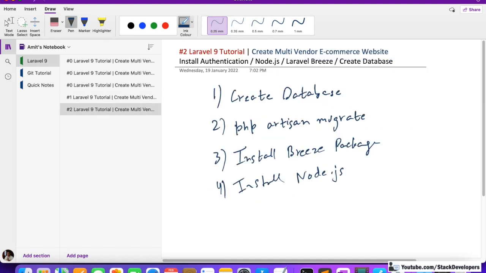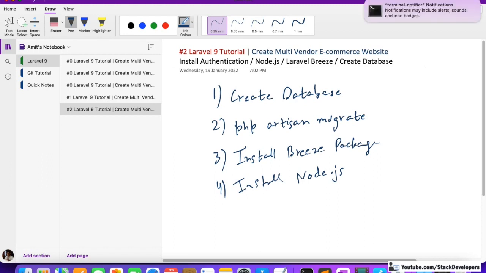So finally here we are going to install the Breeze package and also the authentication, so that we can use it for the users, and we are going to use this auth for dealers as well, and for admins as well.